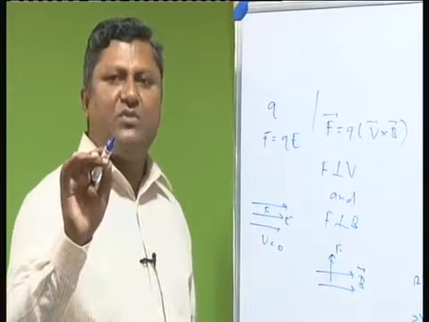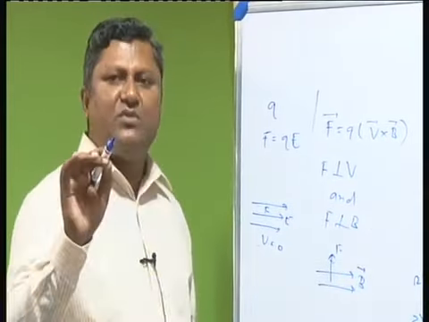So if any particle has to experience force, there must be an interaction between minimum two fields. In electrostatics, a stationary charge produces an electric field, so there is an interaction between the field produced by the stationary charge and the external electric field. Therefore, it experiences force. In magnetism, a stationary charge never produces a magnetic field, so there is no interaction between the two magnetic fields. Therefore, the force on a charged particle is 0.